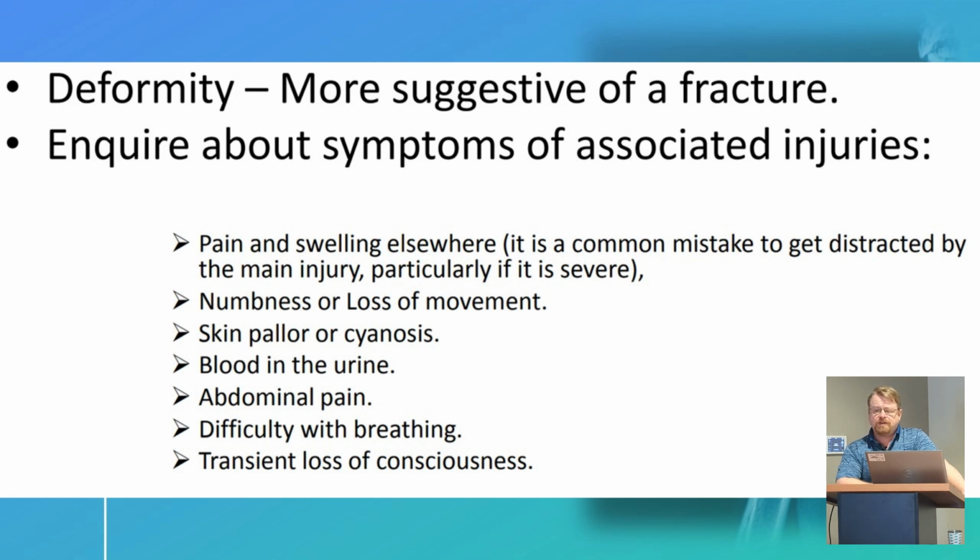So anyway, skin pallor, cyanosis, blueness of a limb. What would you think there? Whole thing turned blue. Go ahead, spit it out. You guys aren't going to be wrong. Right, you've lost vascular supply somewhere. You could have a femur fracture and it lacerated the superficial femoral artery or something like that. But if you're looking at everything else and somebody on the other side does not feel the other arm, but it's blue, you've got to worry about that.